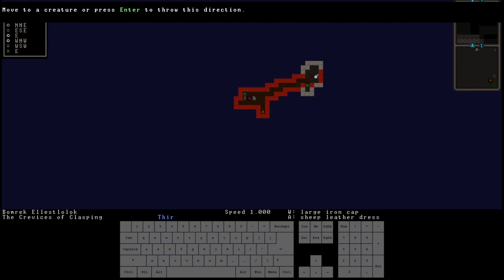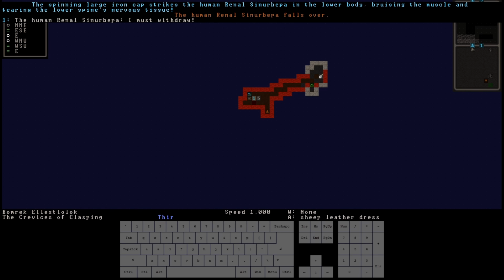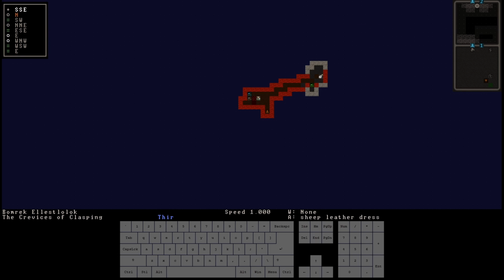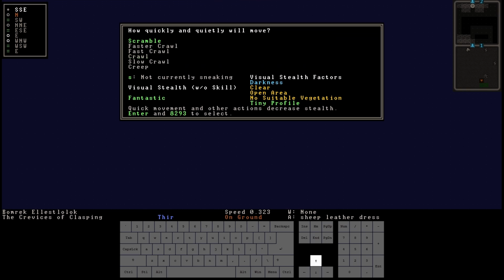I will try to throw. I threw that cap at her, sorry, a large iron cap. I hit her in the lower body, and the lower spine's nervous tissue got scratched, I guess, bruised, and she falls over. That's very cool because it means it's an easy target. Oh, and again, a thing about this menu.